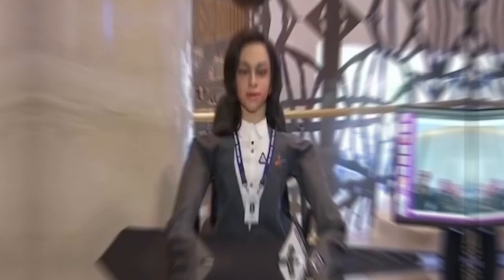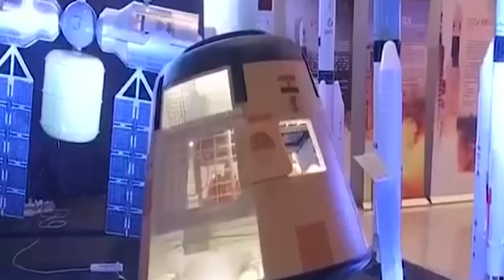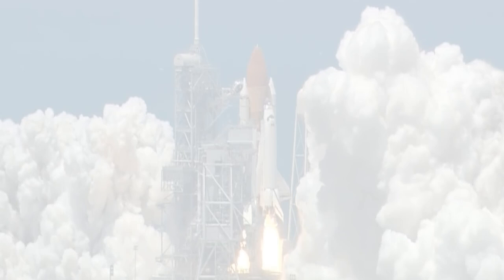Number 6: Viomitra. Viomitra is a humanoid robot that looks like a woman and travels into space aboard Gaganyaan, an Indian crewed orbital spacecraft. Viomitra was introduced at the Human Space Flight and Exploration Symposium in Bengaluru on January 22, 2020. It will travel into space with Indian astronauts and take part in uncrewed Gaganyaan missions ahead of crewed spaceflight missions. It can speak Hindi and English.